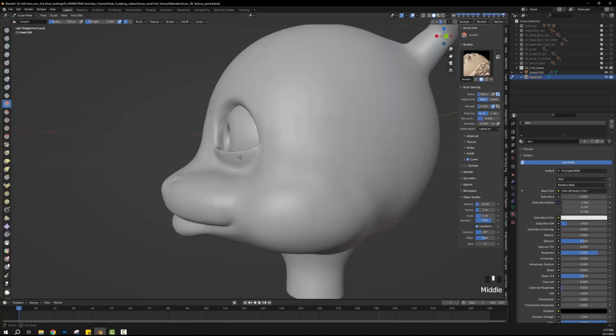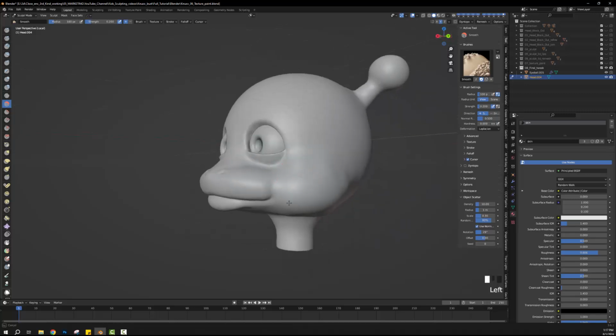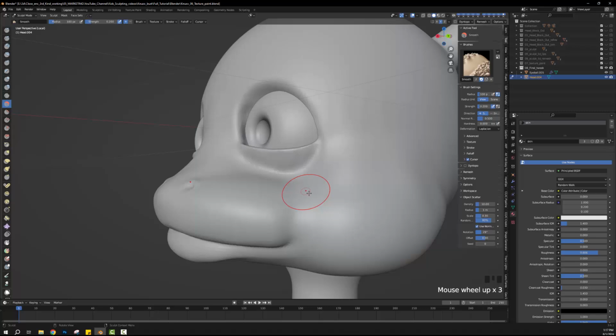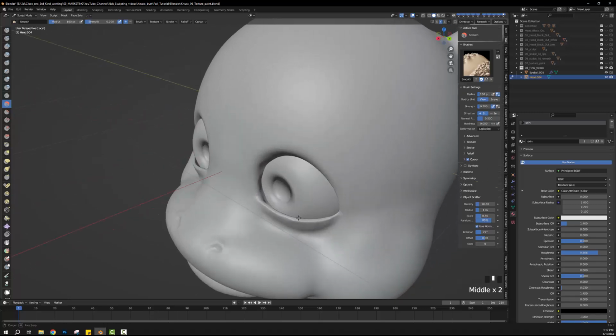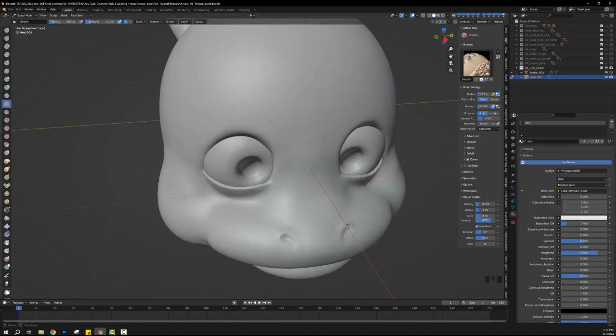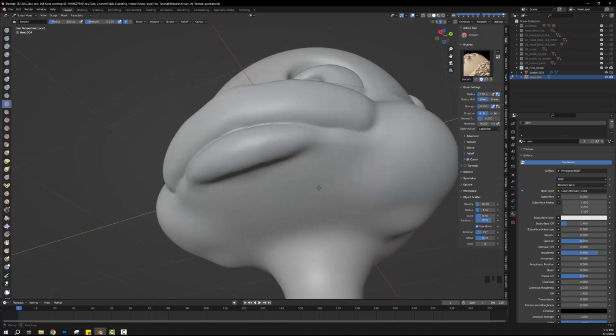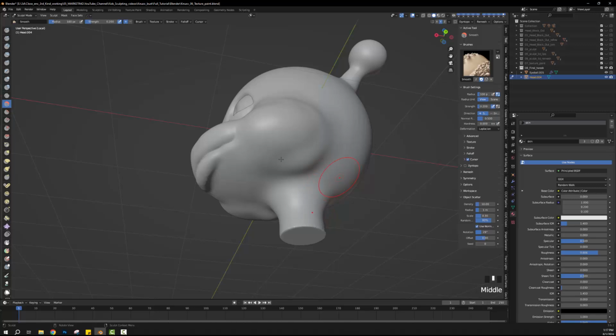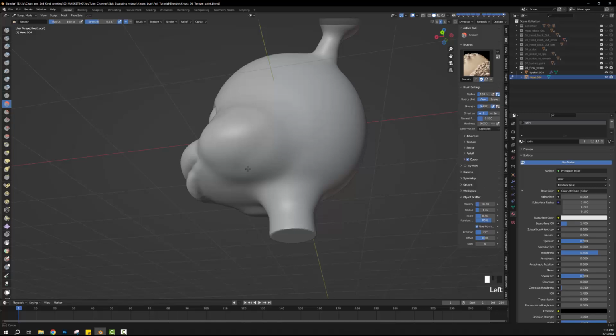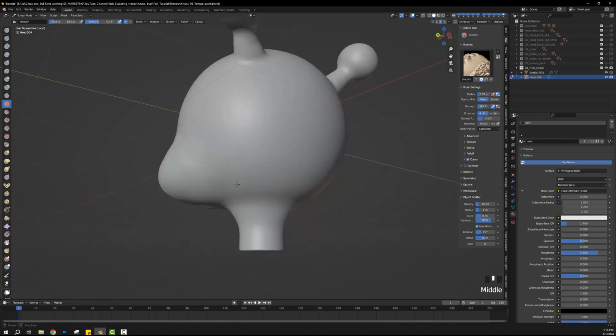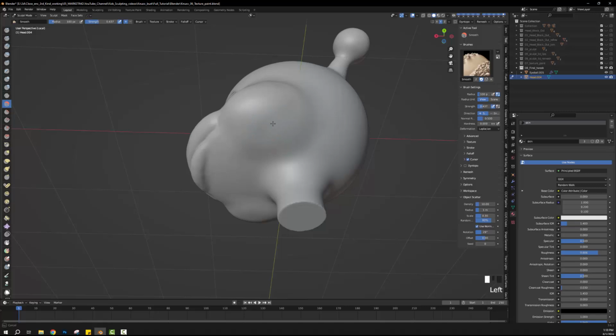Yeah, that looks much better. Might want to connect that up a little bit better. Yeah, I think so. That's a little too separate. First I want to fix that, so I'm going to go a little stronger. There we go. Just kind of blending in that mass. It doesn't look like he has the mumps.